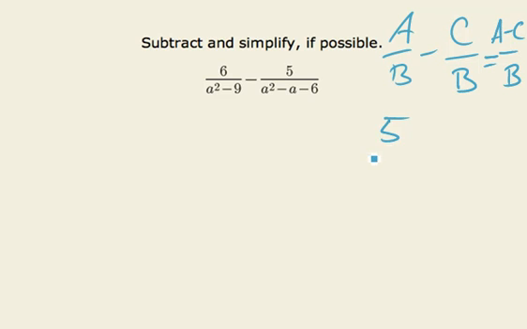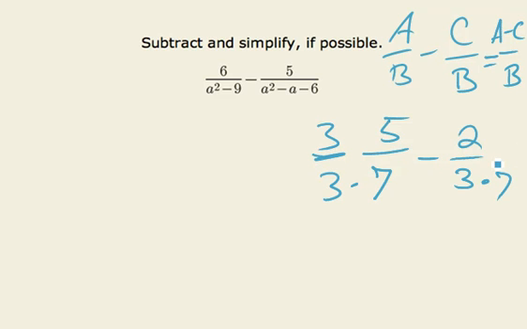If I had something like 5/7 and I wanted to subtract from that 2/3, what we did was we said, instead of a 7 and a 3, let's use their product, right? 7 times 3 and 3 times 7. Of course, to multiply by a 3 in the denominator, we had to multiply by a 3 in the numerator. To multiply by a 7 in the denominator, we had to multiply by a 7 in the numerator, so that all together, 3 over 3, that's 1. 7 over 7, that's 1. I'm multiplying 5/7 by 1 and 2/3 by 1. I'm not changing them. I'm just changing the way they're written.